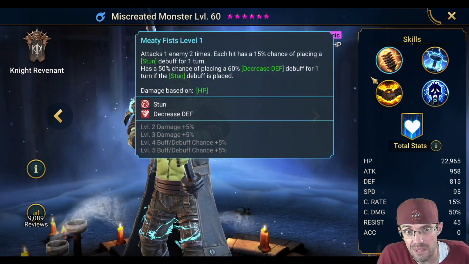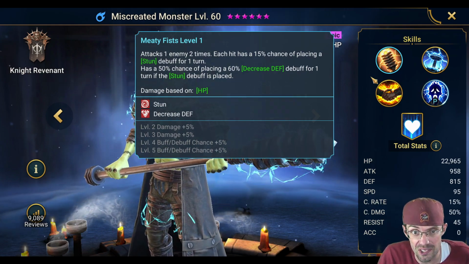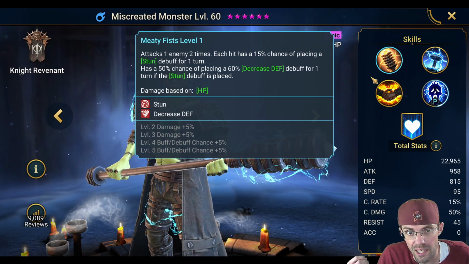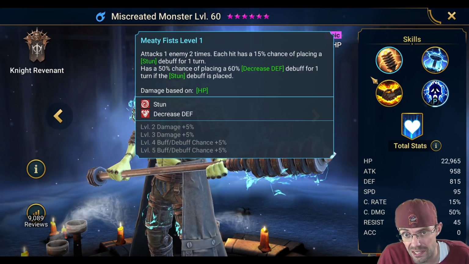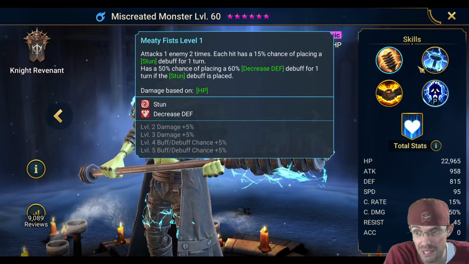A1 ability, Meaty Fists, attacks an enemy 2 times. Each hit has a 15% chance of placing a stun debuff for 1 turn. Has a 50% chance of placing a 60% decreased defense debuff for 1 turn if the stun debuff is placed.